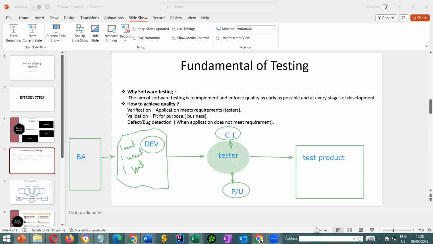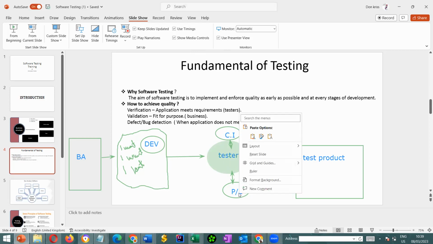The company does not want their products to go outside to the public wrong. They can't afford that mistake.